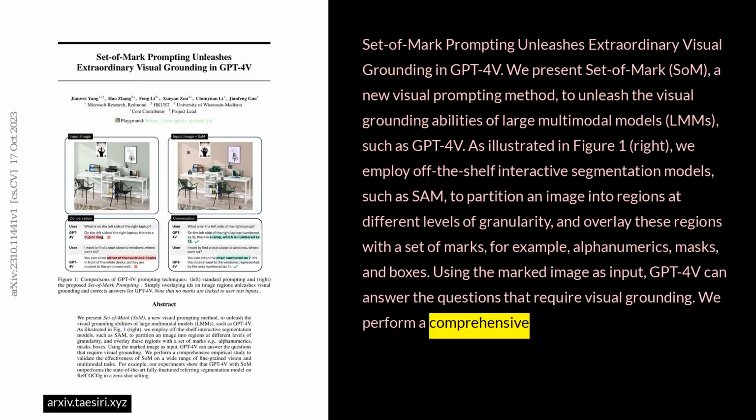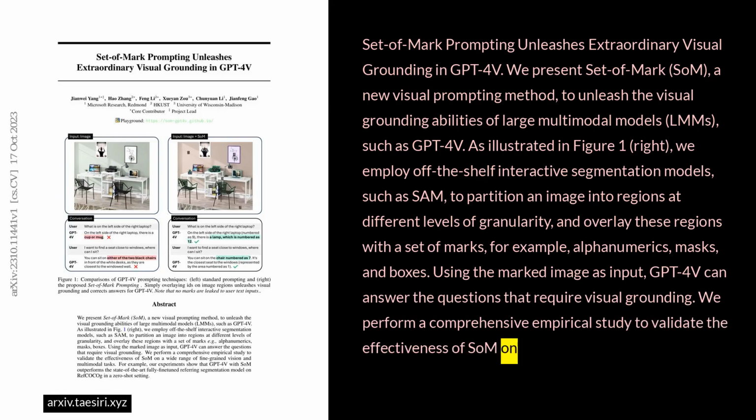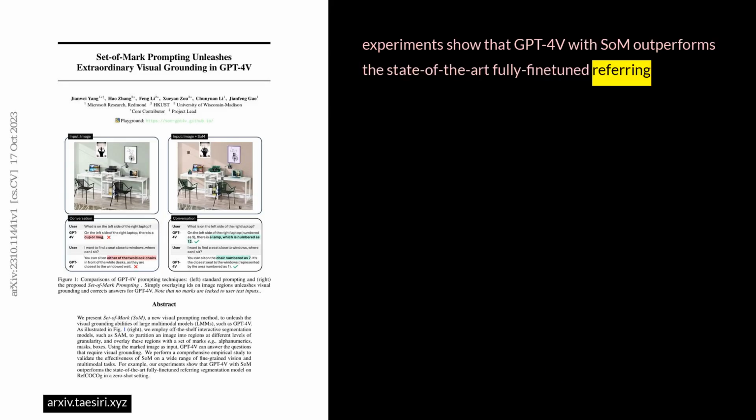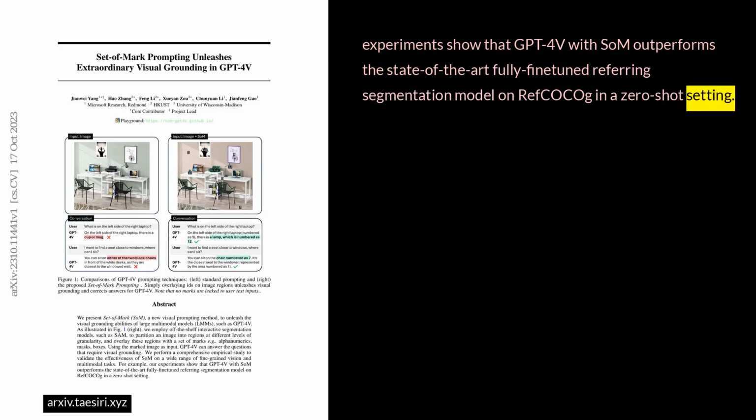Using the marked image as input, GPT-4V can answer the questions that require visual grounding. We perform a comprehensive empirical study to validate the effectiveness of SoM on a wide range of fine-grained vision and multimodal tasks. For example, our experiments show that GPT-4V with SoM outperforms the state-of-the-art, fully fine-tuned referring segmentation model on RefCOCOg in a zero-shot setting.